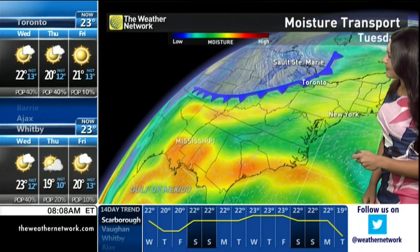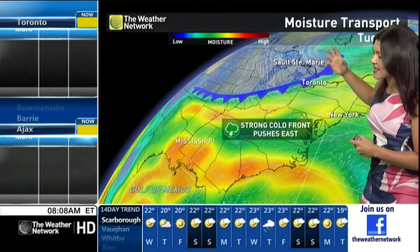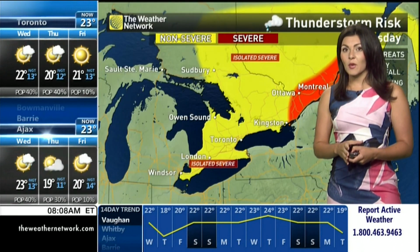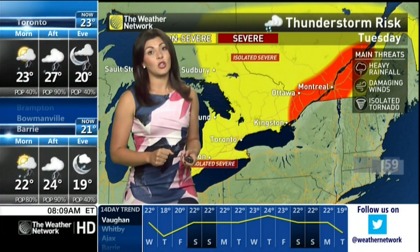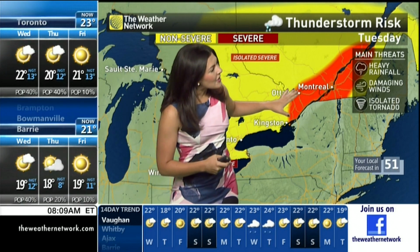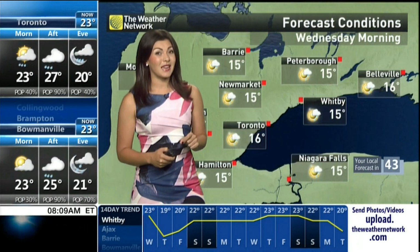Just want to show you here the cold front. Tons of moisture in the atmosphere. As this really strong cold front pushes further to the east, it adds that extra lift, sparks off some of these thunderstorms, and within these storms, we can get some incredibly heavy downpours. So that's a great threat today. Generally, we're talking 10 millimeters of rain for the GTA. However, if your neighborhood gets that really powerful thunderstorm, easily your area could see 30 and 40 millimeters of rain today. Now, we're not in line for the most severe storms. That is going to be off to the east of us, and especially throughout southern Quebec. This is where we're not ruling out the risk of an isolated tornado today. All the right ingredients coming into play to see that one.